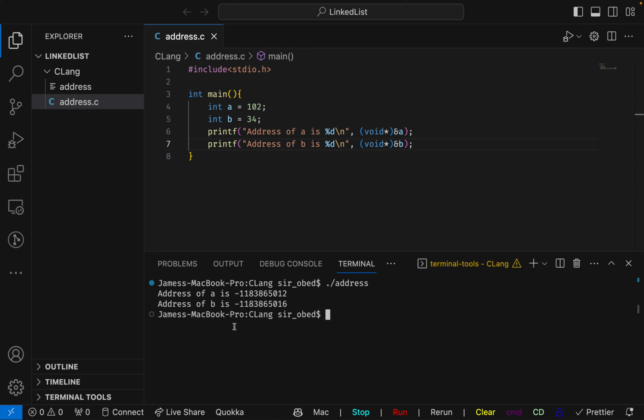Now one thing I wanted to take a closer look at here is the address of both items. Here I have the address of A and then the address of B. I'm trying to get this as a decimal, so let me change that. But that is basically what I want you to see. You can see right here, this is the address of A, and then this is the address of B. You can see they are not placed next to each other.